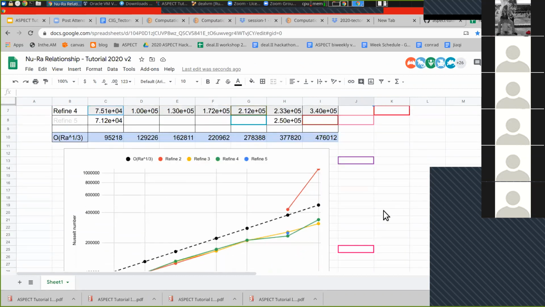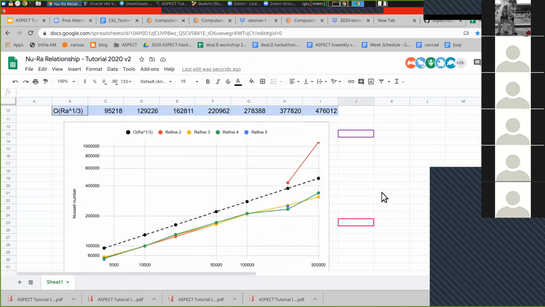So this is the table here on my screen. And you can see the first observation is for 2 refinement levels, it seems like for the high Rayleigh number, the resolution is not good enough because these are outliers, right? The other data points for the other refinement levels are rather close to each other. They're not identical. Again, the resolution matters, right? And the higher resolution is likely more accurate.